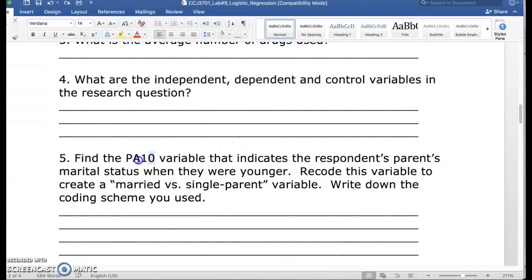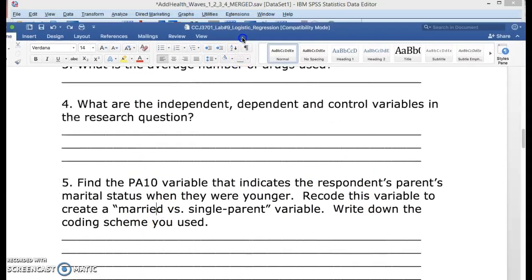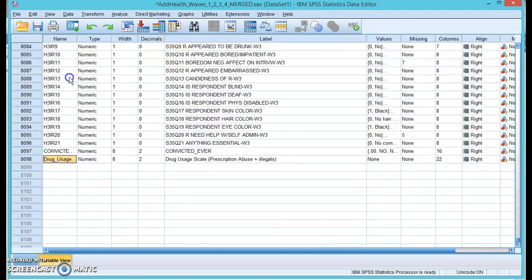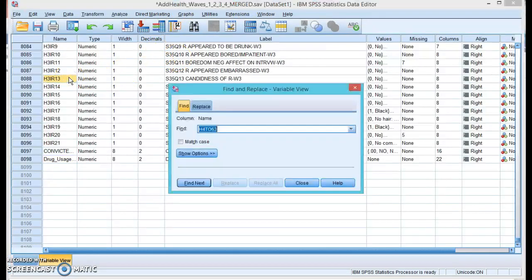Eventually, you're going to look at some new variables that you need to work on for your research question. So it asks you to find the PA10 variable in the data set, which is what we call a parent question. So this particular study had an in-home questionnaire that went to parents of the kids that were in the study. And let's take a look at that. I'm not going to walk through this one as detailed because I want you to be able to make the decision on your own. But let's put our cursor in the name field, click PA10. We'll just put that in the little search bar using Control F to find it.